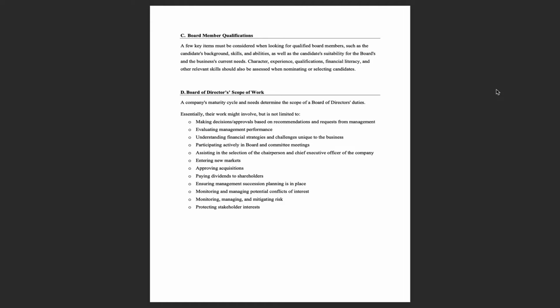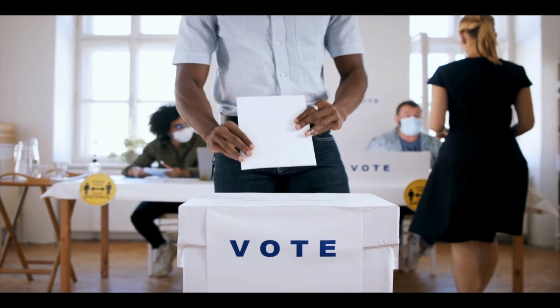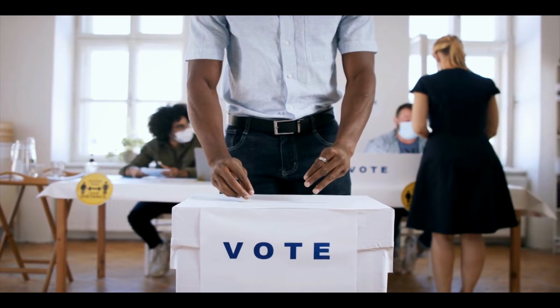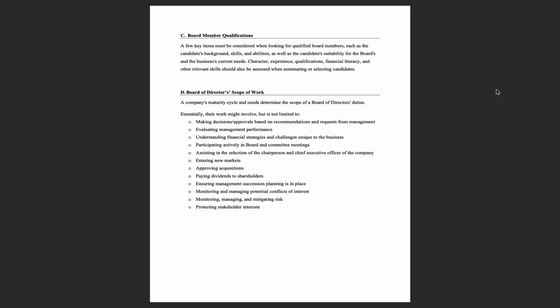And I'll give an example of what I mean by protecting stakeholder interests. Let's say the company is publicly listed, but the majority of the shares are owned by a very large company. This means that the minority or the retail shareholders do not have much voting rights or do not really have a say in the key decisions that are going to influence the direction the company is going to be taking. And so it is the board's duty here to make sure that the management team is acting in the interests of everyone, or that it is not acting only in someone's interest at the expense of other stakeholders.